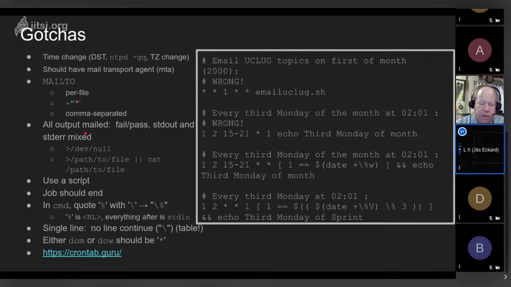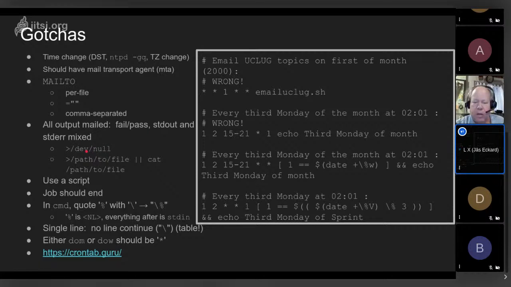Be aware that all the output will be mailed. Whether it passes or it fails, you're going to get both the standard output and the standard error, and it may come mixed. Whenever you get an error, that's when standard error gets put out. This is just like on the command line. If you don't want it mixed, you may want to redirect those to a different file.